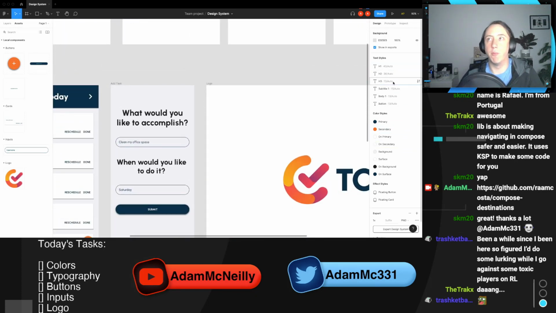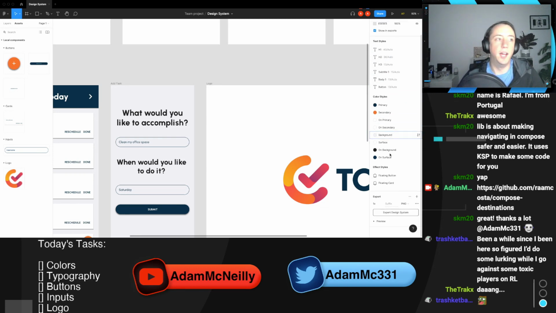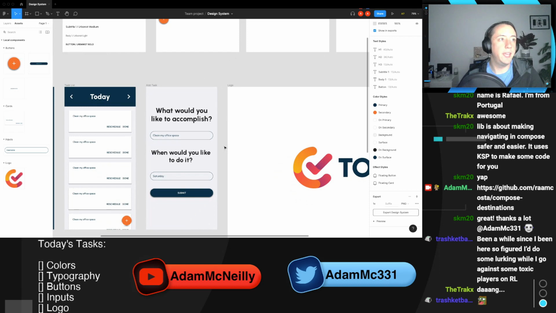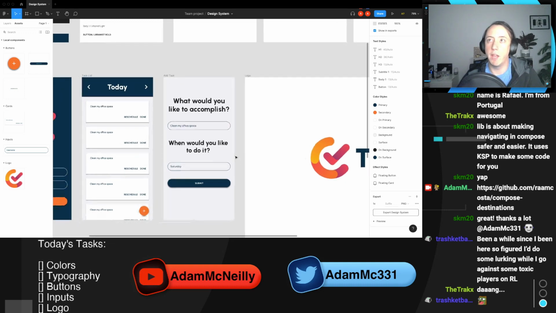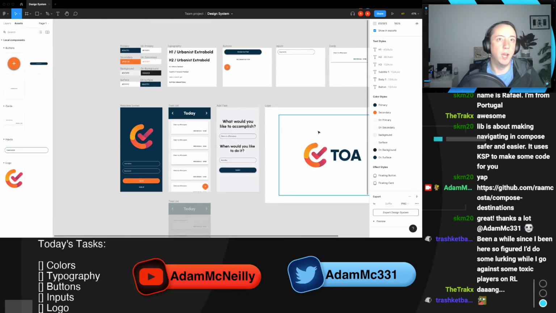And actually what's open on the right, you could see the colors and the text styles. So it links everything in the Figma doc, which is what we want to happen in our app, right? We want everything to reference a primary color. We want Figma to be the same way.